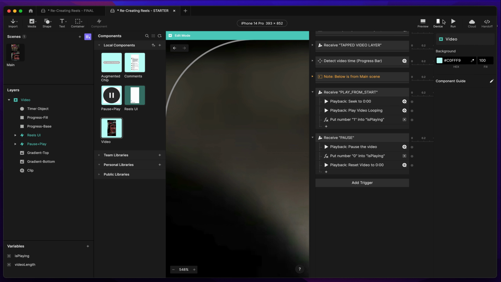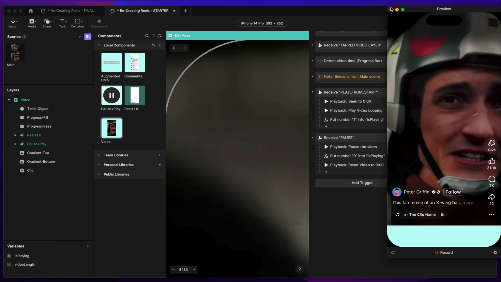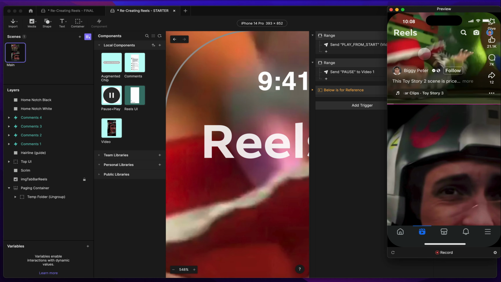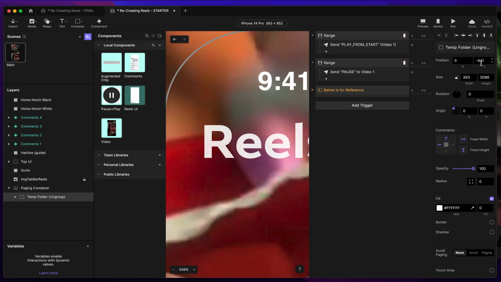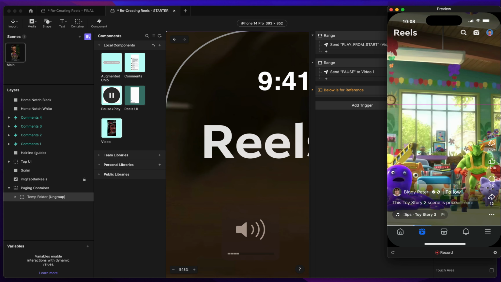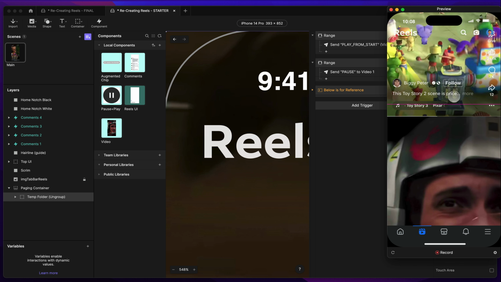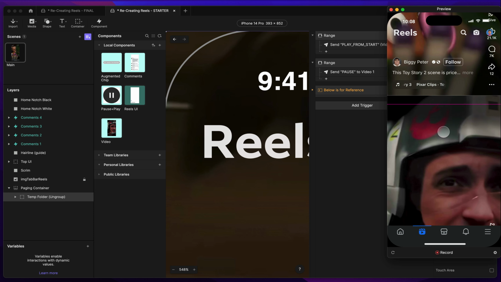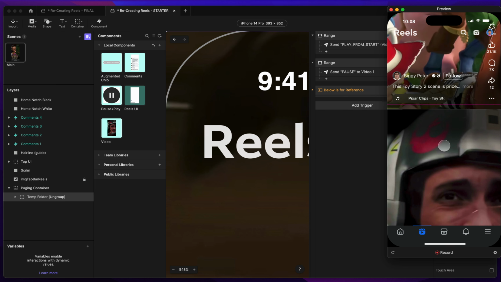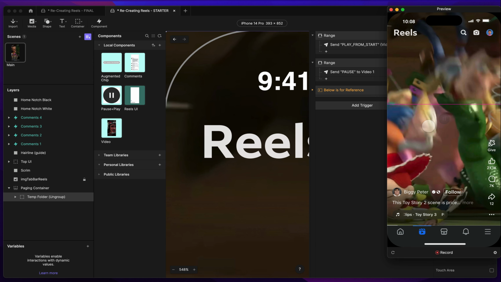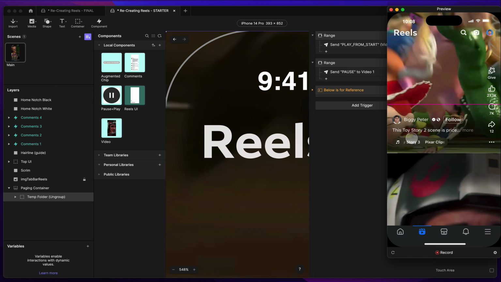And let's see if this works. And we should go to the main scene. Let me put this back to 0. Okay, that's great. So when I hit that threshold, you can see how it pauses. I am noticing something that we need to fix, and I am glad that I'm catching it here. Watch the progress bar.